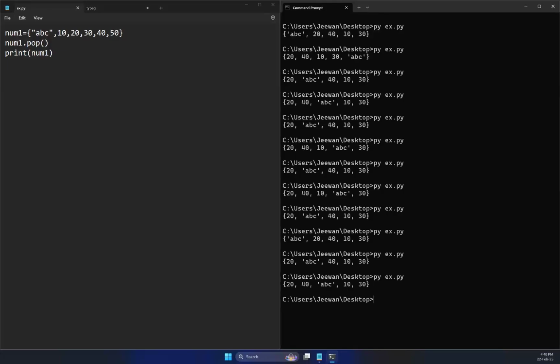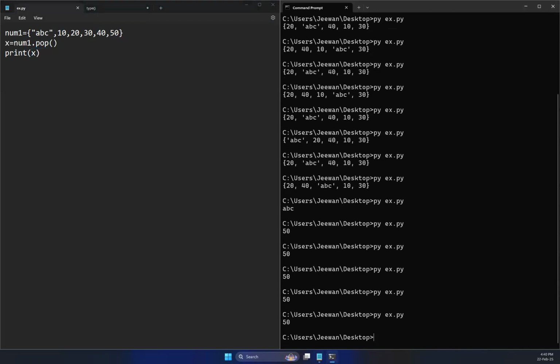Okay, now, but can you guarantee that the last item it will remove? I'm not sure. We don't know about the order of the items, right? If you run it multiple times, it will remove a random value. Therefore the pop method will remove a random number, therefore you cannot guarantee what value it would return. Once you use the pop method, it will return a value, then you can figure out what is the number it has removed.